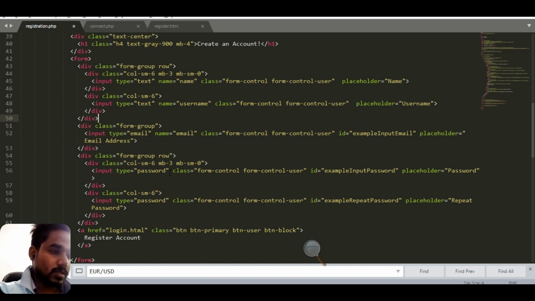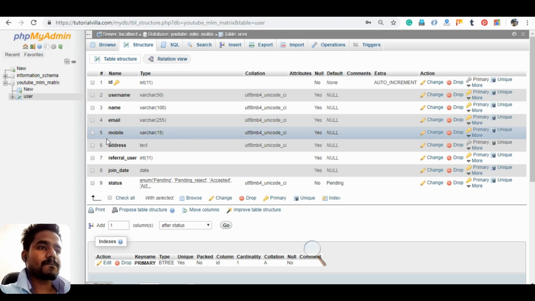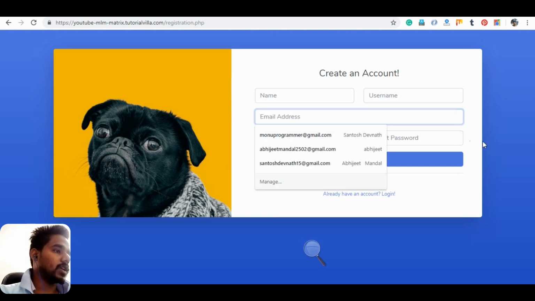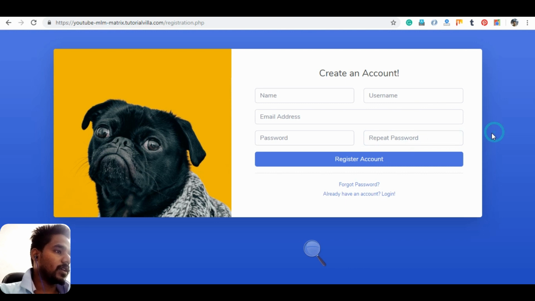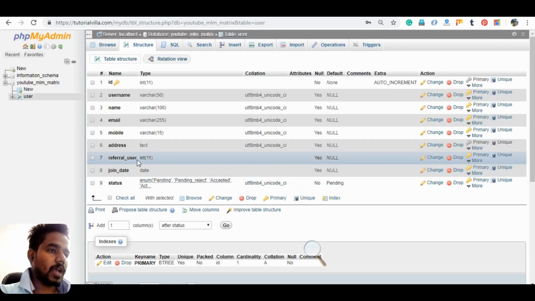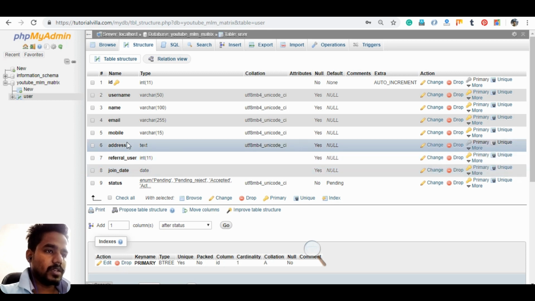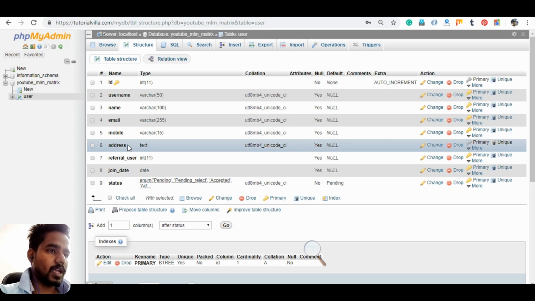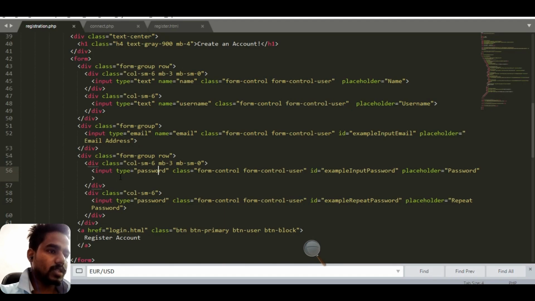Okay, it is done, and if we refresh the page, we can see here we have name, username, email address, password, and again password. And we also need the referral user, address, and mobile. So we need 3 more fields.